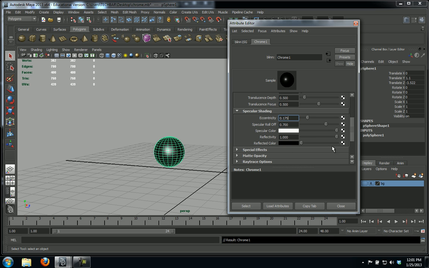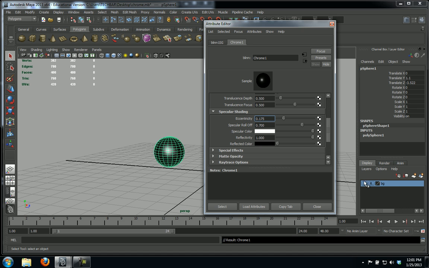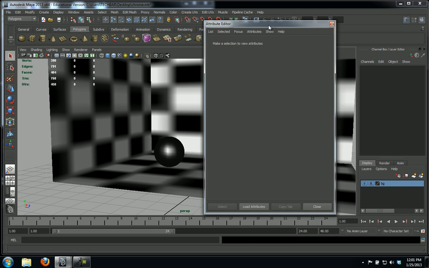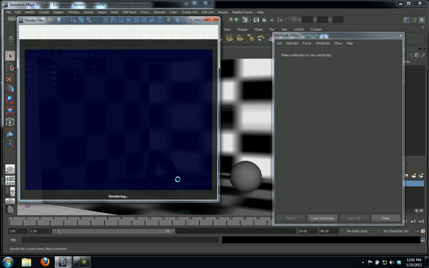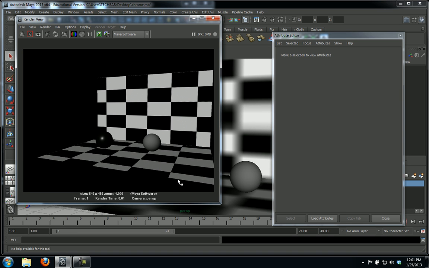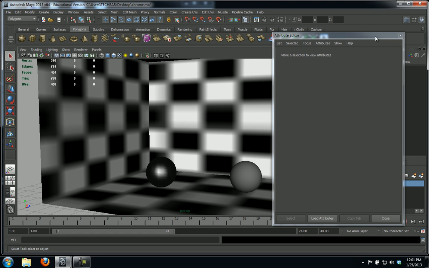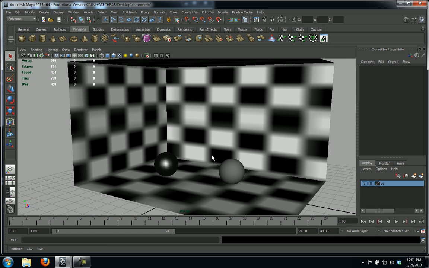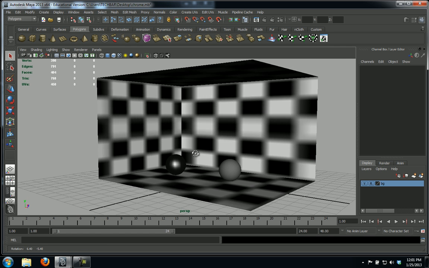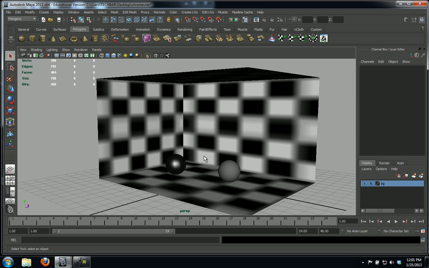You can also, if you wanted to, put in an image, a reflective image, but we're actually going to be reflecting this image around it. So now if I were to look at this and do a test render, we don't have anything going on. The reason we don't have anything reflective right now is that we have to change our render settings to tell the scene to actually reflect all of this information here.